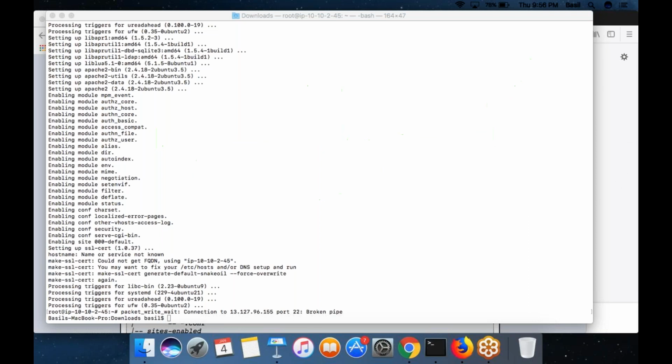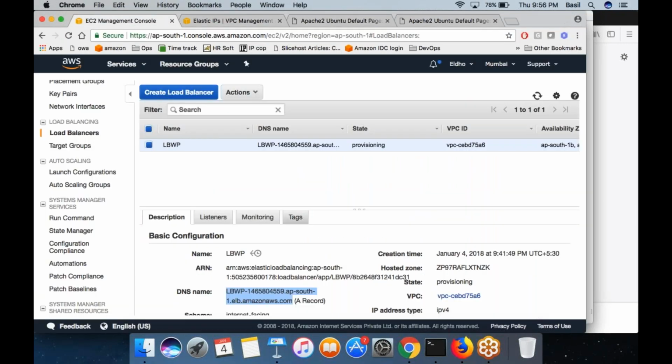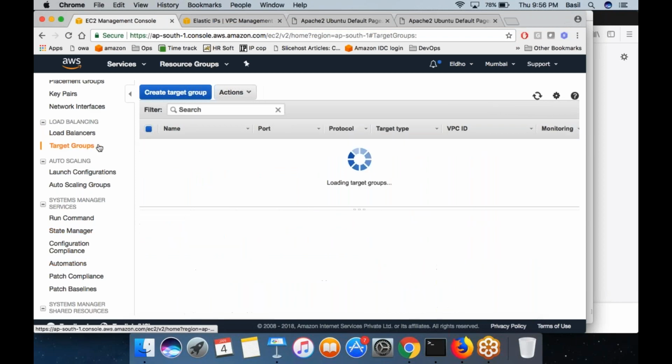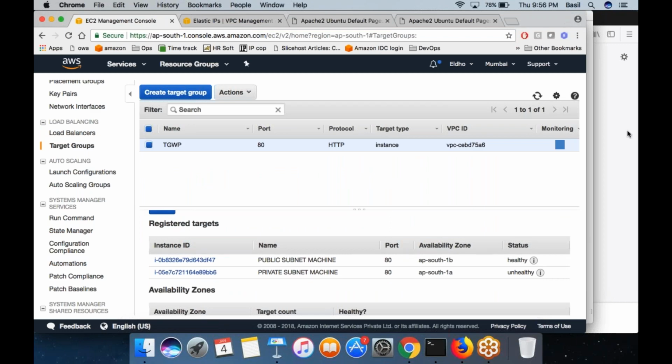And at any point of time, you can go to your load balancer, go to the target group here, then click on the targets. You can actually see which machine is healthy, which machine is not healthy. Right now there is only one machine that is marked as healthy, the other machine is marked as unhealthy. You know the reason. Actually, I did not install Apache in that machine, so whenever my load balancer tried to connect to that machine, it will not respond. Then automatically the load balancer will mark that machine as unhealthy.